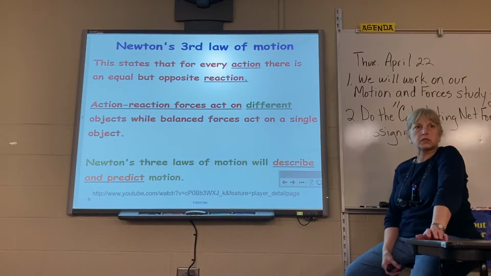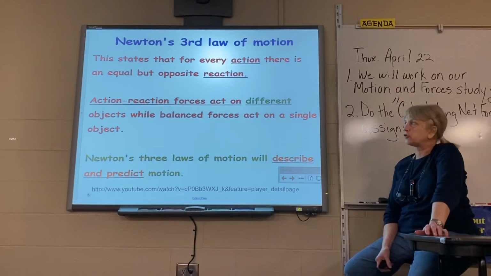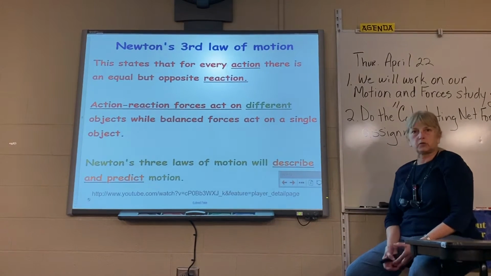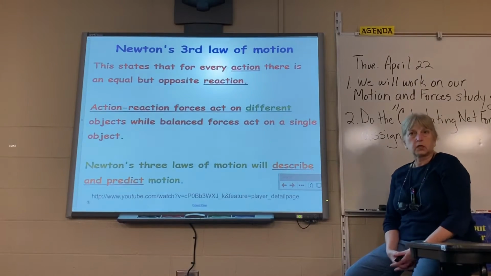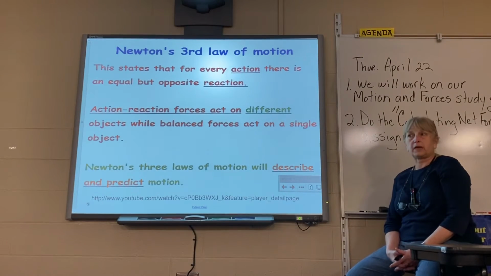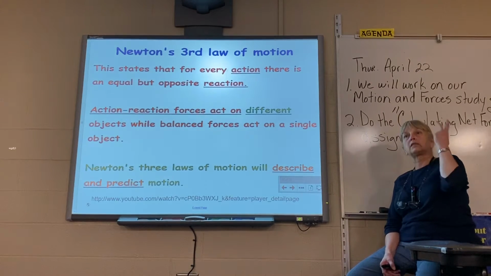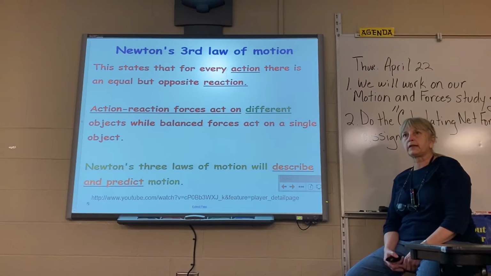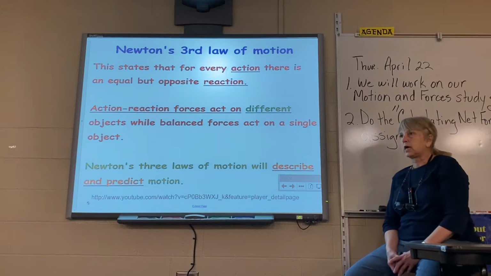We have been learning about forces, and we've talked a little bit about balanced and unbalanced forces. Then we began to learn about Newton's three laws of motion. His first law, if you remember, was that an object at rest will remain at rest unless acted upon by an outside unbalanced force, and an object in motion will remain in motion unless acted upon by an outside unbalanced force. His second law had to do with force, mass, and acceleration. To calculate force, you took the mass of an object and multiplied it by the acceleration.